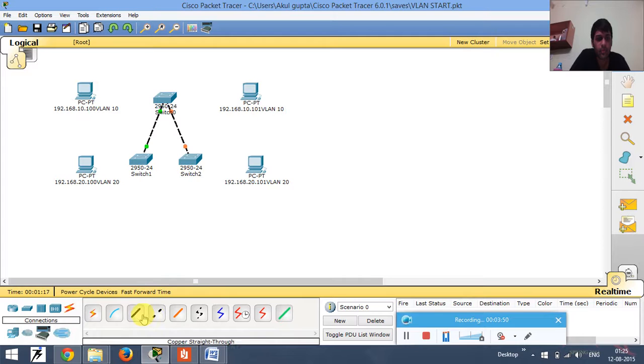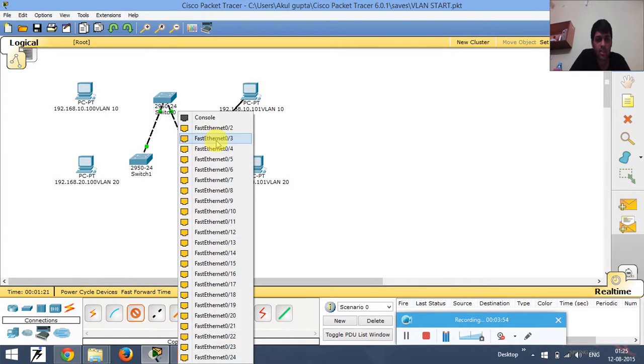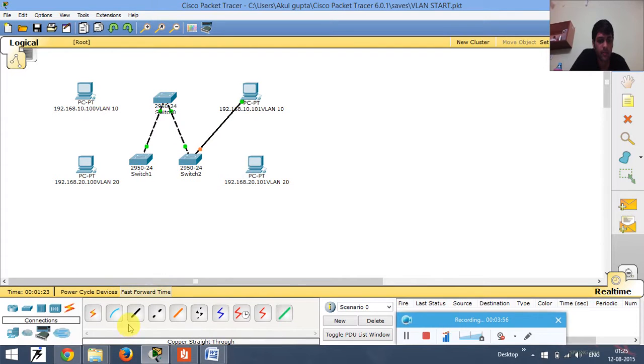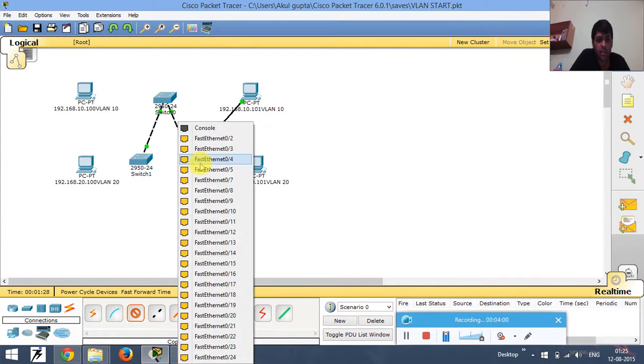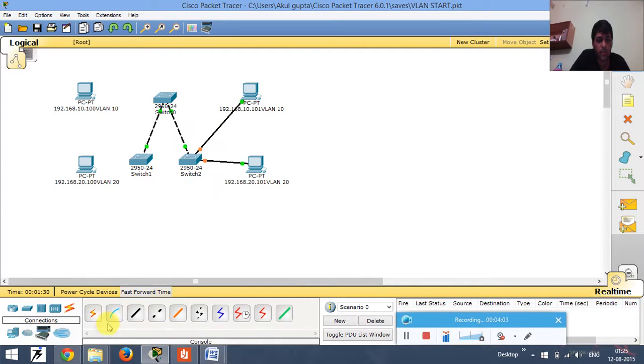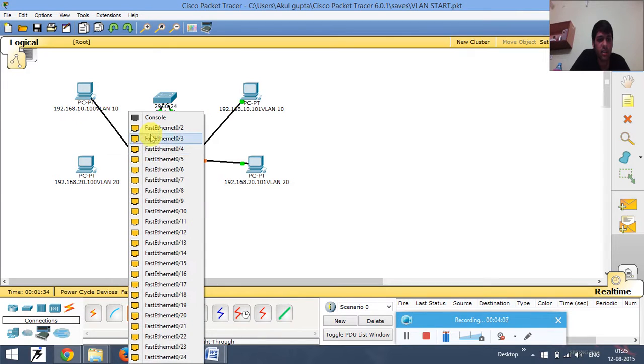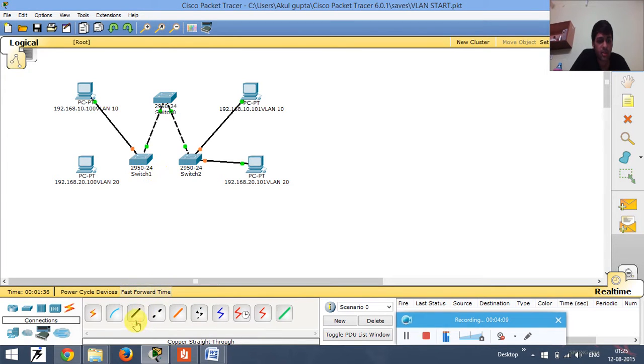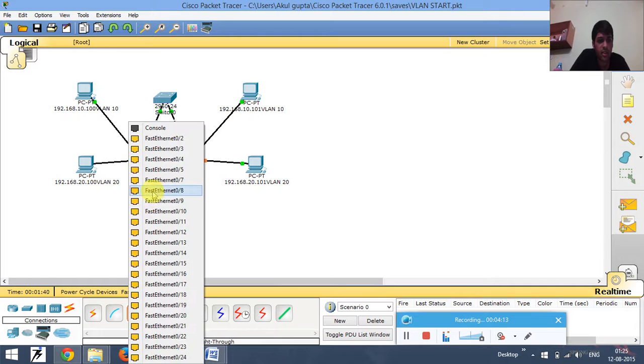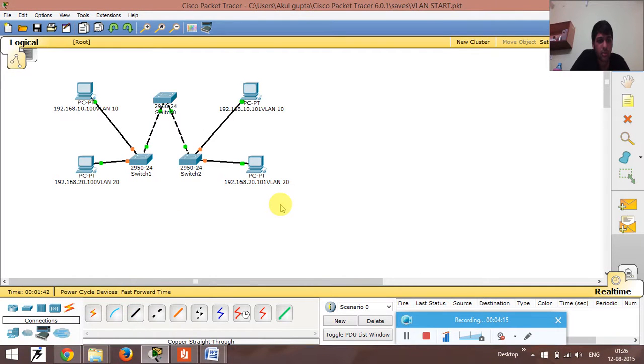Fast Ethernet port 6, fast Ethernet port 11. In the same way, fast Ethernet port 6, fast Ethernet port 11.